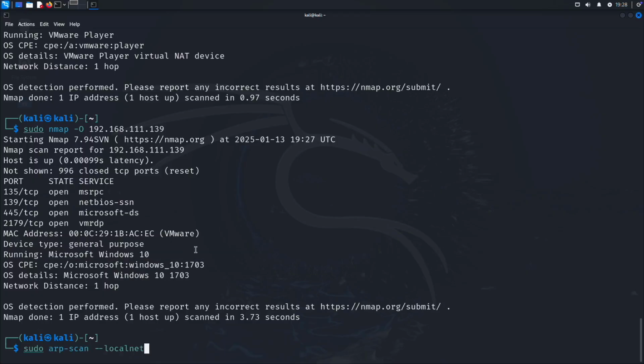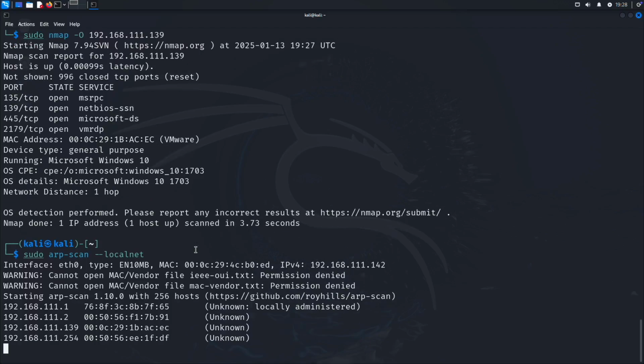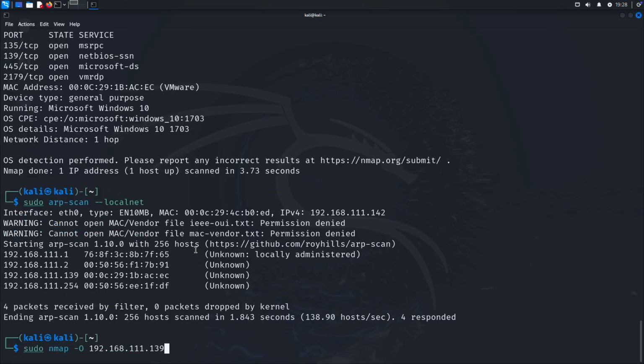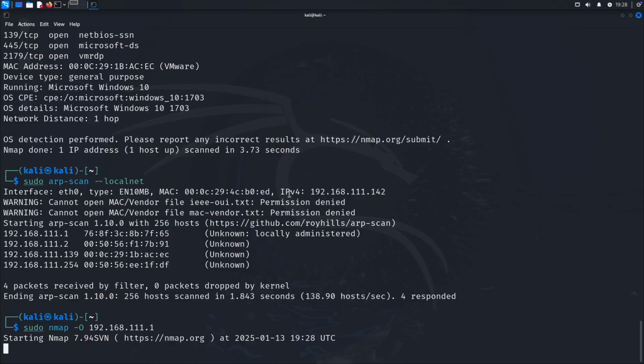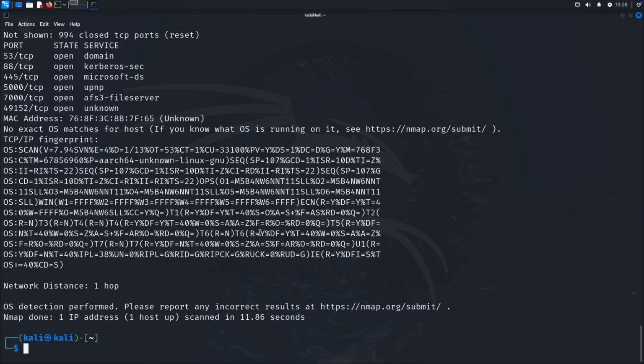Now, with ARP scan, we can find any device on the network. And then we can scan the device to see what kind of software it is running, and also maybe what ports are open. So this works for any device. So let's try .1 and see what it comes up with. Now, sometimes some firewalls block this completely. So in such a situation, it might not detect the operating system and ports because the firewall blocks it.